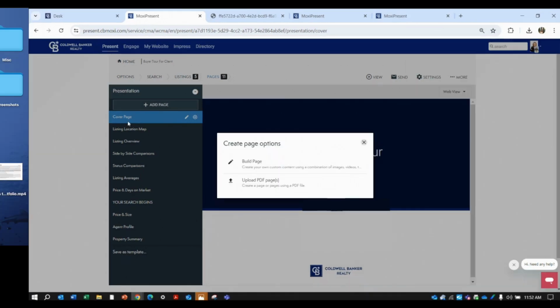Just like the buyer guide, you are able to upload your own pages. To upload your own pages, you'll click Add Page. Rather than select Add from Library, you will click Create New. Here's where you have the option to build your own page, or you may upload PDF pages from your computer. You'll choose the file from your computer and then select Upload. Again, it is important to note the page upload limit is 20. This page will be added to your presentation and to your page library under My Pages for future use.